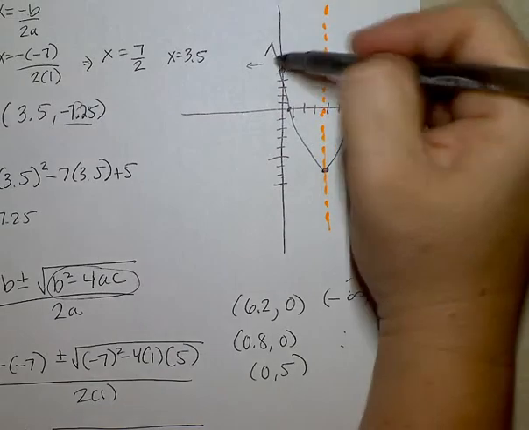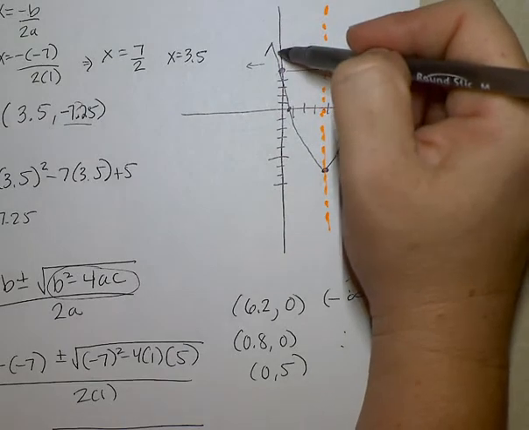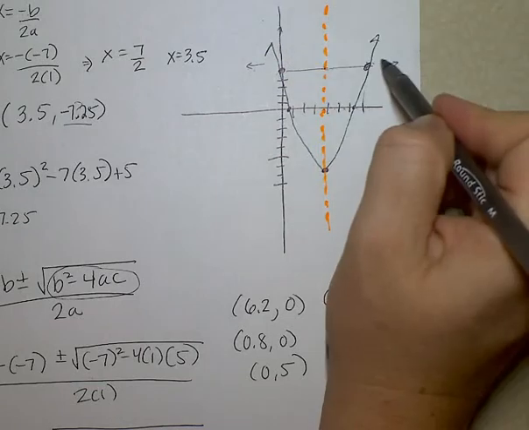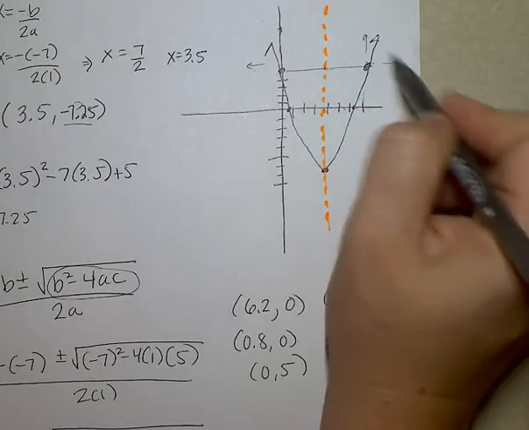Remember, this is going up at an angle. So as it moves up, it's also being pulled to the left. That makes it go at an angle. And as it moves upwards, it's also being pulled to the right. That's why it goes up at an angle.